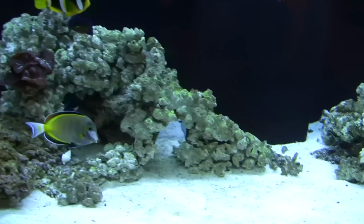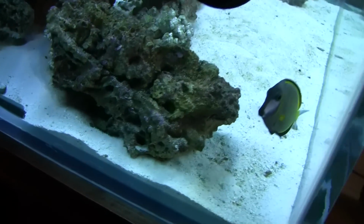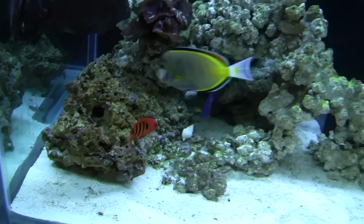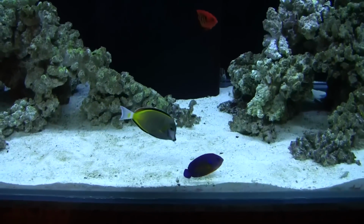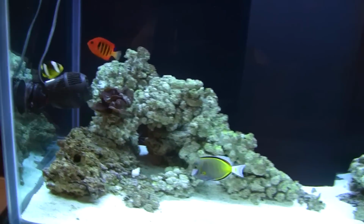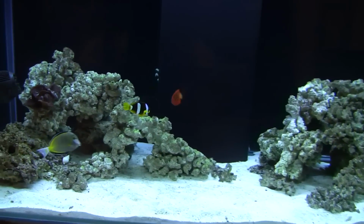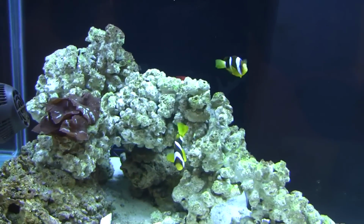I had a cream angel, a little cream angel. It was probably the littlest one in my tank. And since my emerald crab kind of seems like he ran out of food, the cream angel was smaller than this flame angel here. He's probably about half the size. And I came home and he wasn't sick or anything. And my crab must have caught him and was ripping his guts out. So just so you guys know, emerald crabs are opportunistic eaters. If they're hungry and they're big, they will snatch up a fish. So, just something to think about.